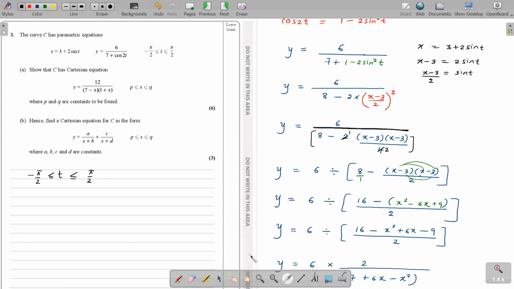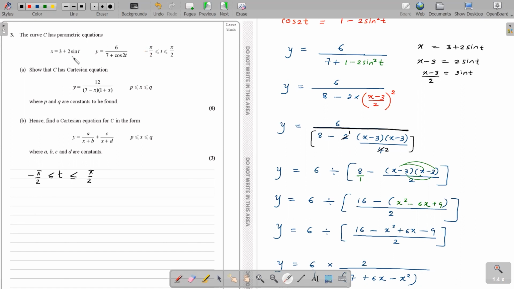And then I need to get my x values. So my x values are going to be what? x is equal to 3 plus 2 sine t. Do you see? x is equal to 3 plus 2 sine t. And basically, I think you can see that we have the sine t graph. So in the sine graph, the graph oscillates between 1 and minus 1. So be a little bit careful when they give you this range, because the sine graph has two peaks, one at 1 and the other one at minus 1. The maximum is at 1, the minimum at minus 1.